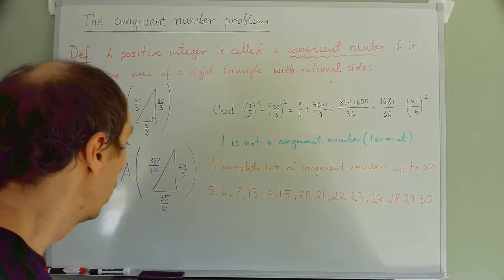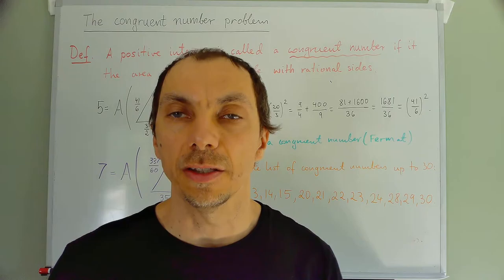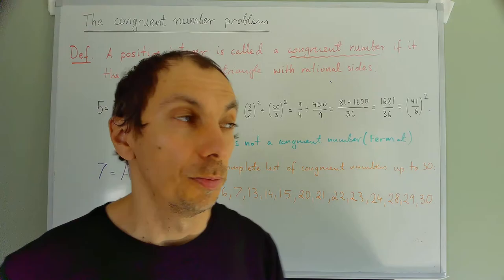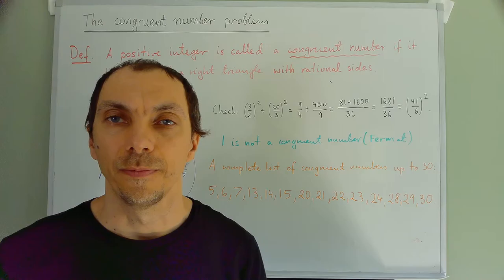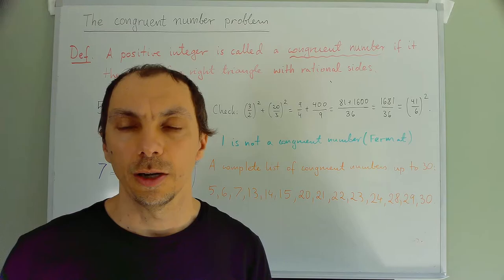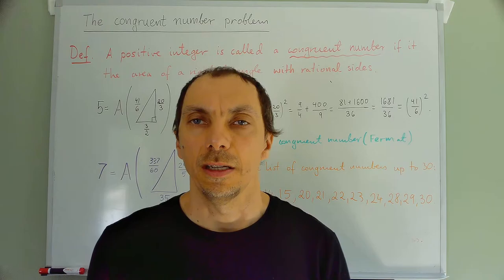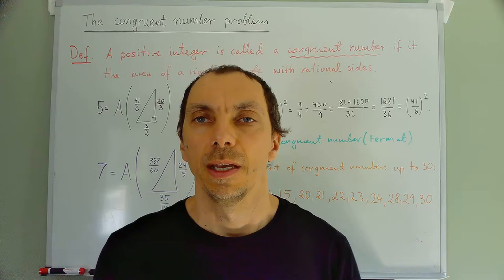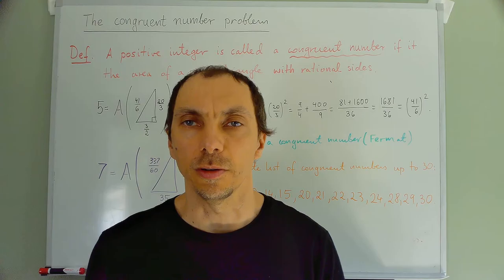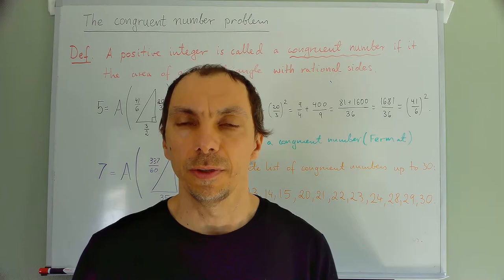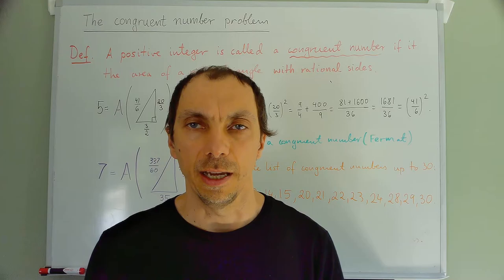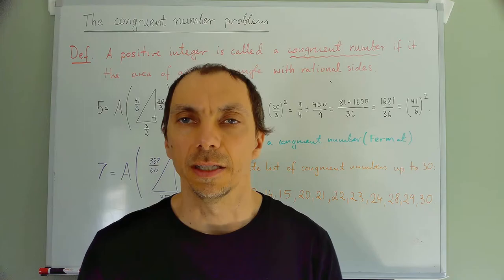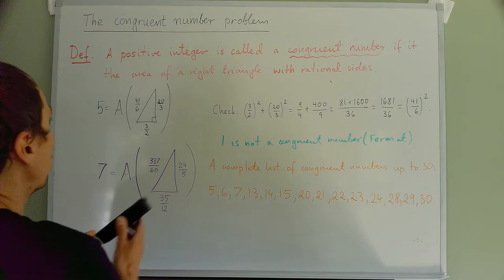So let's formulate this problem a little differently. Because while we don't really have a full easy answer as to which numbers are congruent numbers, I hope that this does look kind of interesting. People have been looking at this problem for a very long time because it's one of these challenges in mathematics that you can explain to a high schooler and they can go home and try to come up with these right triangles. But to actually say something more generally about it is very difficult, and people have not been able to figure out a criterion we can apply to determine if a number is congruent or not, at least can't prove that our guess is correct.